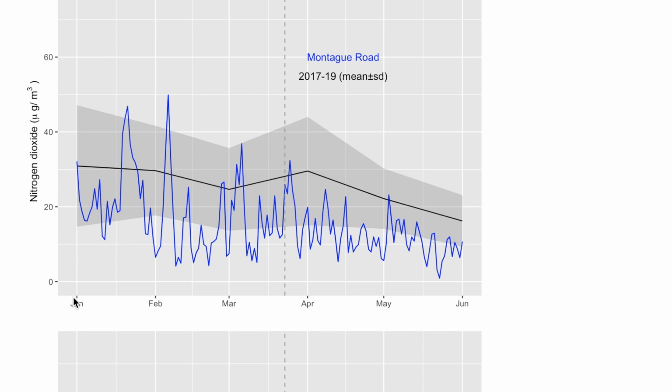And this is from January through to June. Now, then you can see in blue here, this is what the actual measured values for this year, for 2020, have been at the place where we've just been looking at the air quality station. Now, would you say that compared to this grey area, this year's levels of nitrogen dioxide have been bigger or smaller than in previous years? I think it looks a lot smaller. It looks a bit smaller, doesn't it? The blue is below the grey area for most of the time.